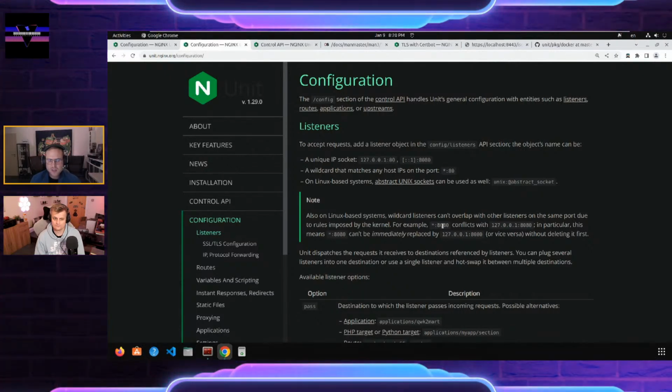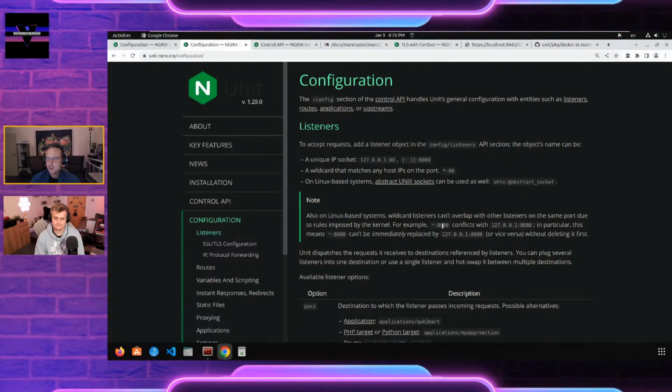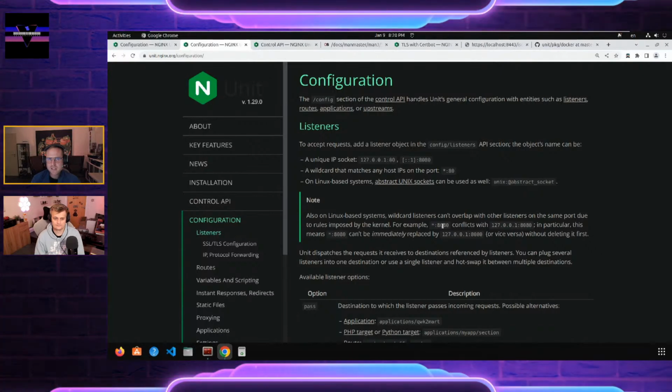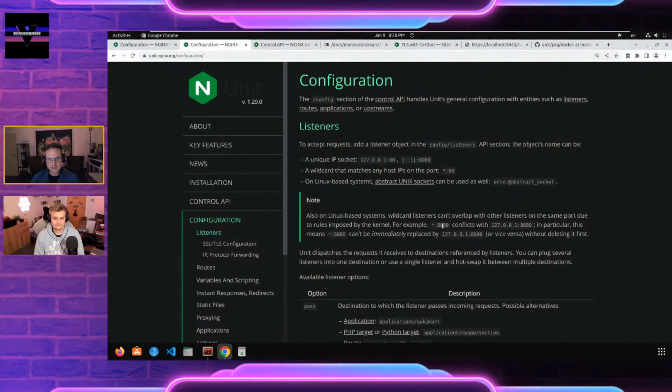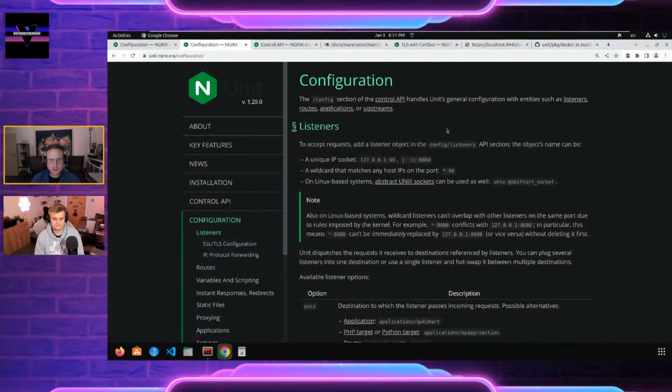It doesn't sound very beneficial, but if we are talking about a Docker container, the main enhancement in comparison with NGINX is that it's not a static configuration. It's a RESTful API that can be configured using a JSON payload or a JSON file.